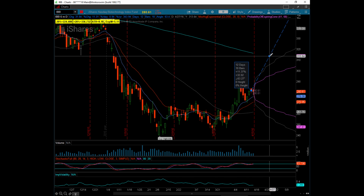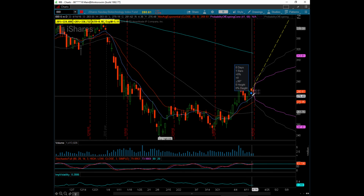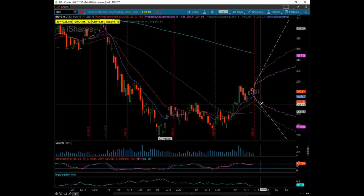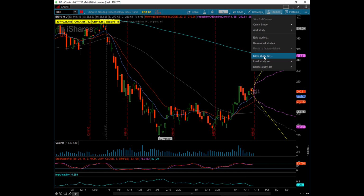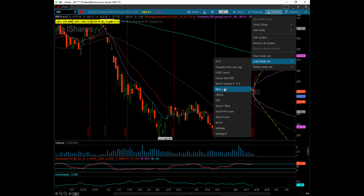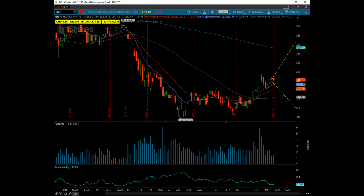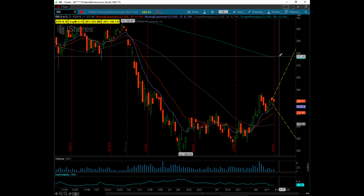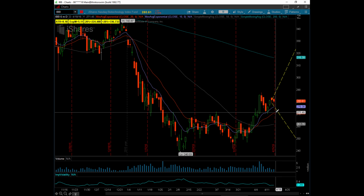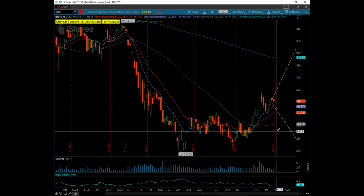Well, I don't know if this is going to go up, and I don't know if this is going to go down. But it's going to get volatile, and those options are going to get expensive. So what I do is a strategy called a debicon. A debicon is a debit condor, which is a call spread that makes money on the way up, and a put spread that makes money on the way down.